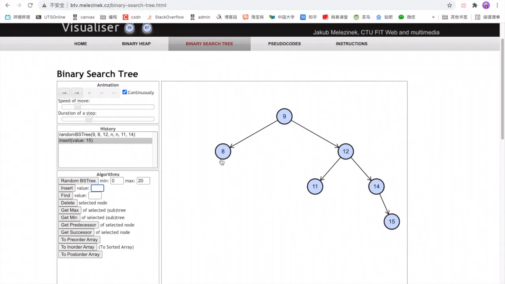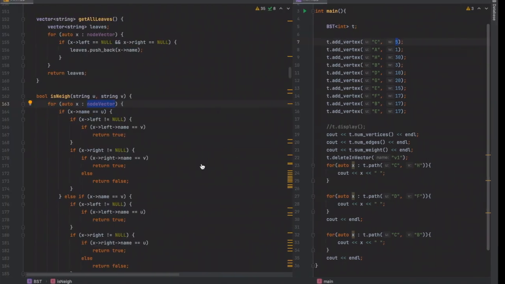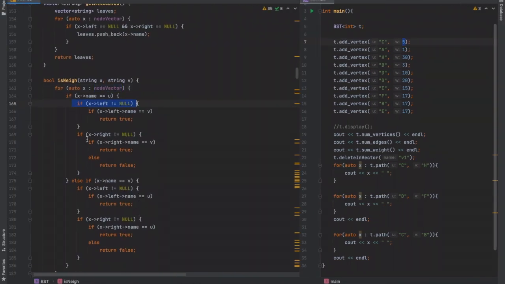For instance, I check whether they have left and right. For instance, 8 and 9. I check whether 8 has left and right or not, and 9 has left and right, and one is 8, one is 12, and I check 8 is the left leaf of 9, so they are neighbors, so it's like that, you can see.